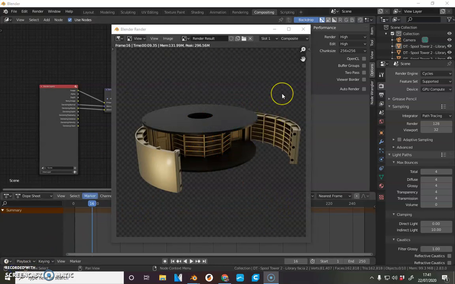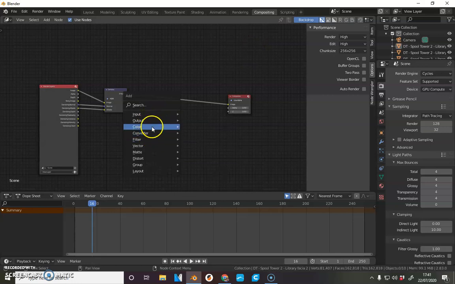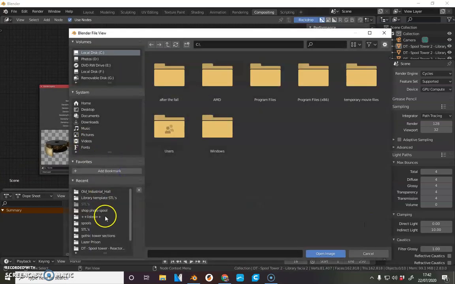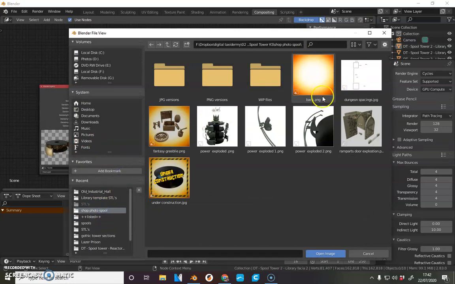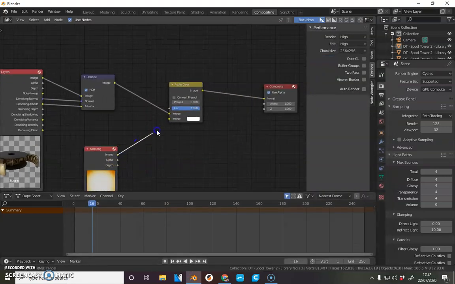But actually, I might want Blender to do a little bit more than just give me an image with an alpha background, so I don't have to open it up with an image editor later. That's why compositing is important. So let's bring in, what color? Alpha over. That is going to let me put more images over the top. Then let's put another input. Let's put in an image input. And then let's open up the image that I want, which is going to be this background image I can share with you. And bring it in over the top.